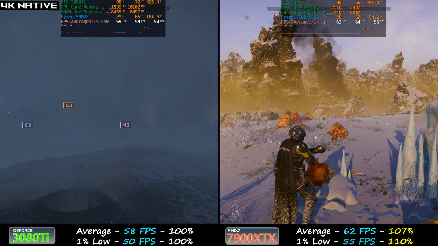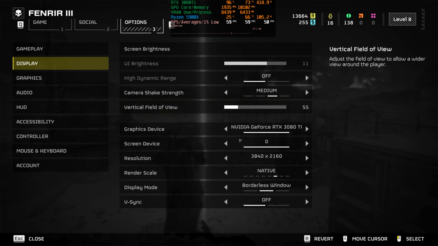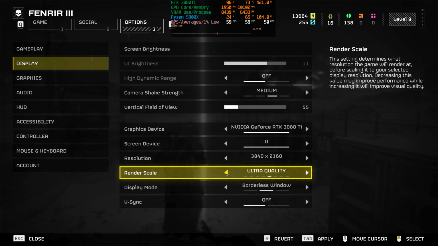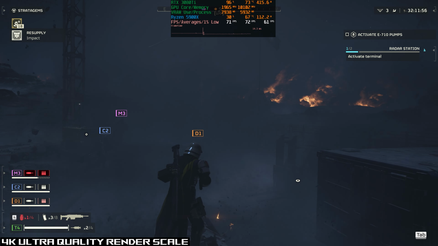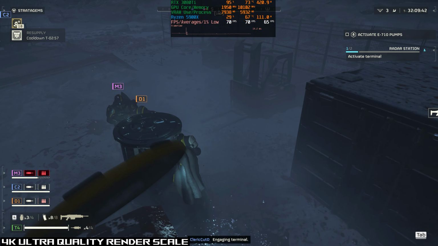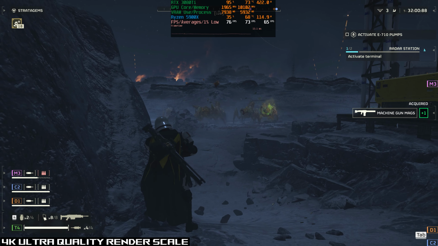Now, right before we drop to the ultra quality preset from native, we have 59 FPS averages and 51% lows. And here we're going to drop to the ultra quality preset, and our FPS already went up to the 70s, and I just reset my averages and 1% lows counter, and we seem to be doing okay. Actually, we gained quite a bit of performance here.